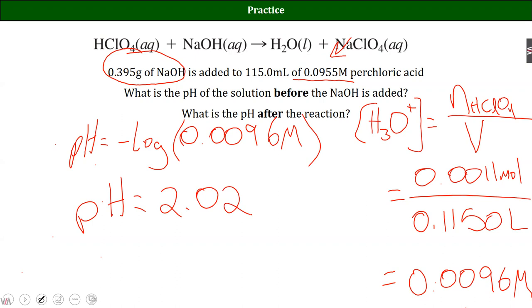Right, so any pH problems at this level are just figure out what's left over. If it's hydroxide that's left over instead of acid, it adds one step. You guys talk about pOH? That ring a bell? Okay, maybe very briefly. If you have a concentration of hydroxide left over, when you take the negative log of that concentration, you get pOH. But we can always say pH plus pOH equals 14 if you're in water. So you still find the concentration, you still take the negative log of it, then you subtract it from 14. We'll practice that probably on Wednesday.